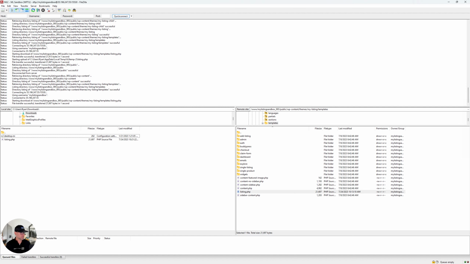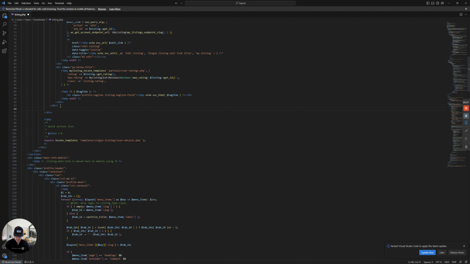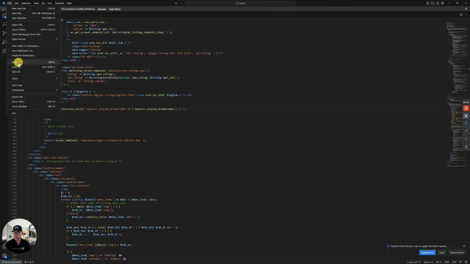Okay, and next up is what we're going to do. We're going to edit this right here on our desktop, on our workstation. And we need to go to line 94. And we're going to add a code snippet, which is part of the guide. So you just copy it from the guide. You're going to bump this line down so you can insert the code snippet right there at line 94. Okay. Now we're going to go ahead and save this file.